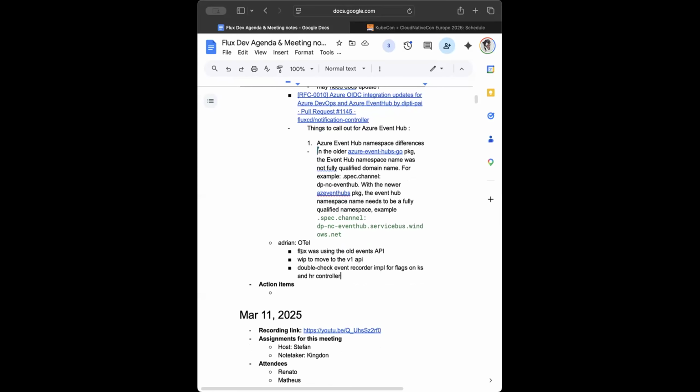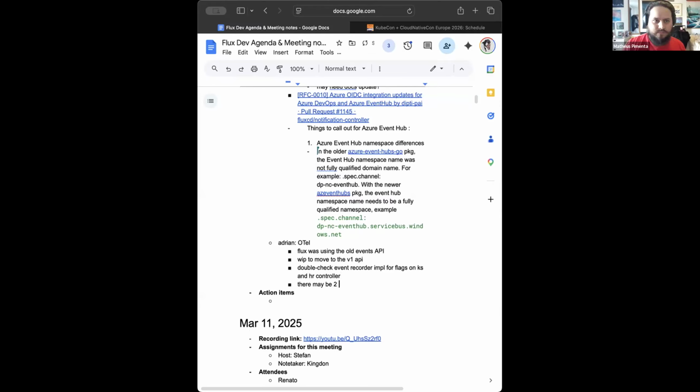No. What I was saying is that you're using the event recorder package you mentioned, but I've seen that you have another implementation in runtime events under the Flux package. So maybe we have two packages, and one is not used. It could be, I'm not sure. I was just quite surprised. That's all. I'll find the right one. If you can share that, that would be great.